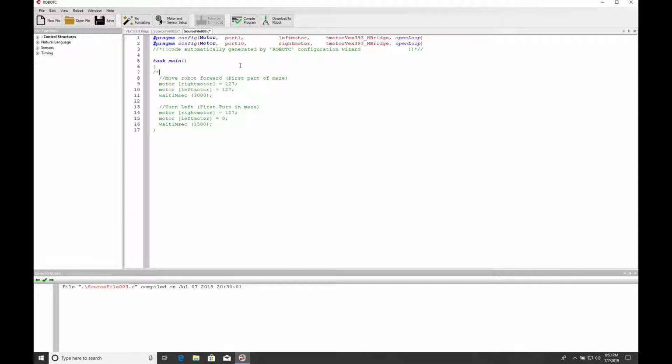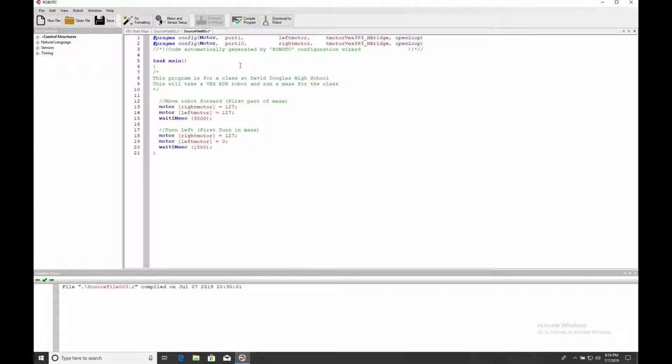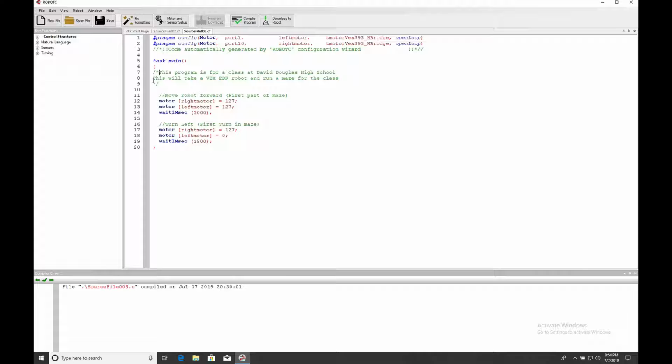So I started my comment. Now I'm going to write it. Now I want to close my comment. I go with star backslash. So now this right here is a whole comment. Now this honestly doesn't matter if you space it like this or not. It's whatever works for you. You could technically do this right here. It's the same thing. But here, this is all green. So whatever goes between this and this will be a comment. Everything else is not.